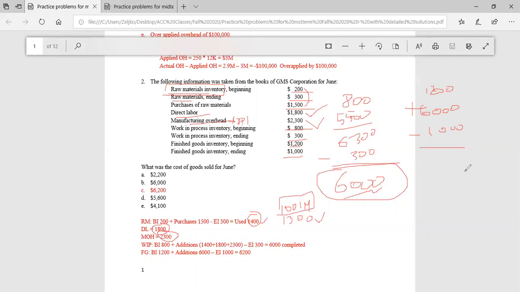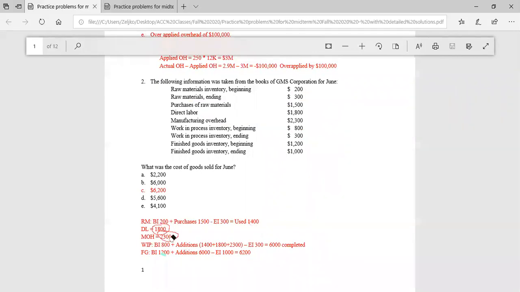So basically our cost of goods sold are what? 7,200 minus 1,000, 6,200. Okay, 6,200 here. This is a little bit longer problem, but just because it takes time to go through the steps. It's a very straightforward, simple problem too. Any questions? All right, everybody's good, very good. So these are all basics, all basics. Next question.